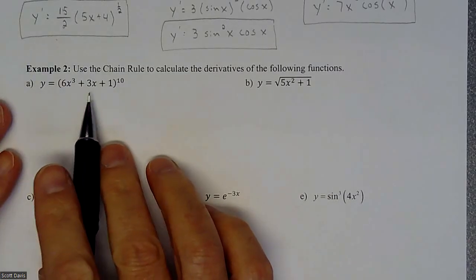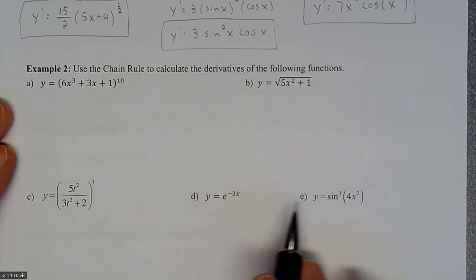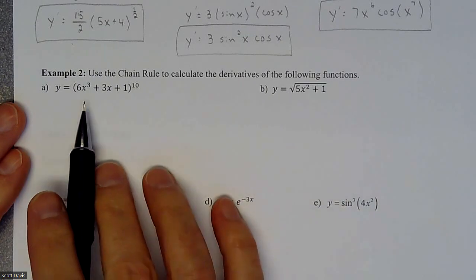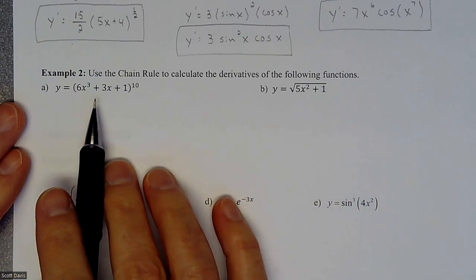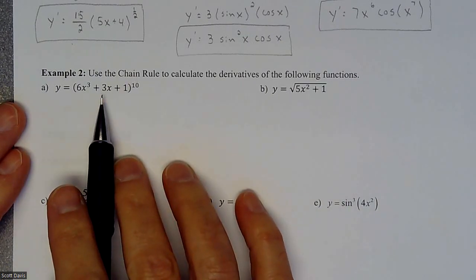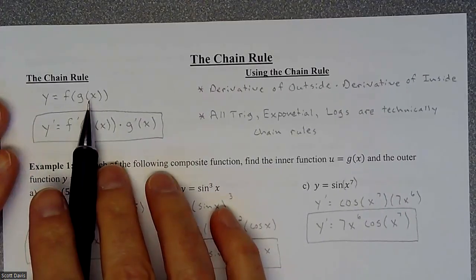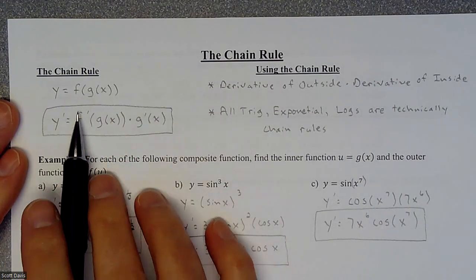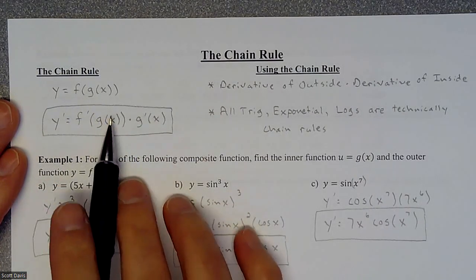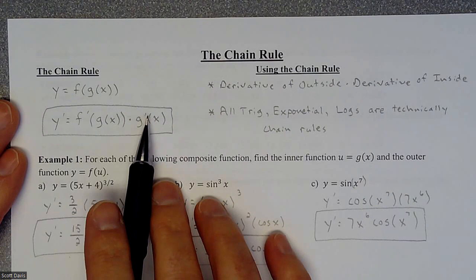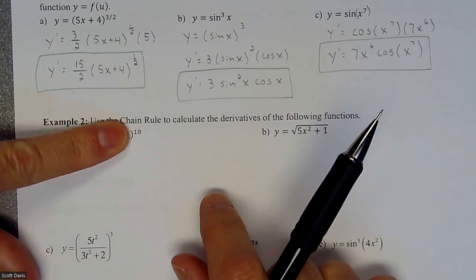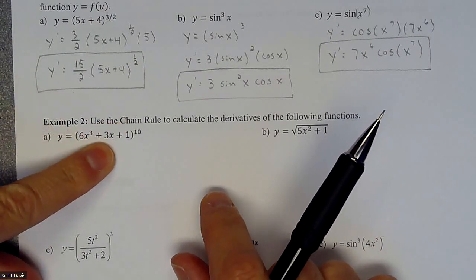In these couple examples, we're going to be doing the chain rule, and they're just going to kind of get progressively harder as we go. We're going to focus on these two on the first one. So we're doing a chain rule, and I recognize that it's a chain rule because I have a composition. I have a function within a function. So doing the chain rule is the derivative of the outside, don't change the inside, times the derivative of the inside. So for us, this is your outside, and that's your inside.